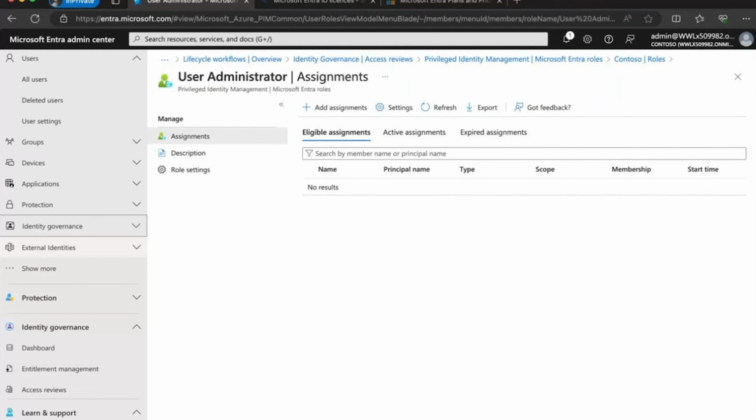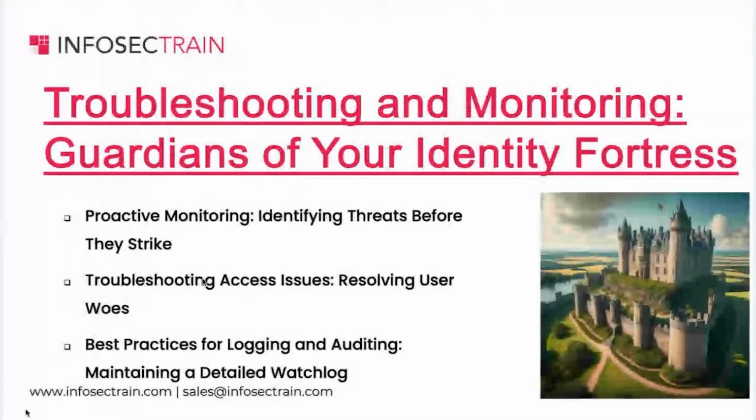And with all these things, because we are towards wrapping up the whole session, do not forget one thing. You are simply going ahead and seeing identity governance and all the features. But one thing which is very important in the cybersecurity field is monitoring your whole identity environment. You cannot escape from monitoring all the resources. So a few things you need to be aware of are troubleshooting and monitoring, which are part of your resources.